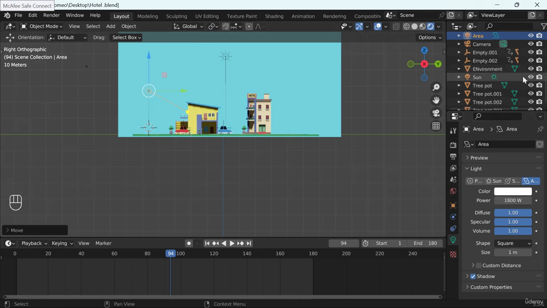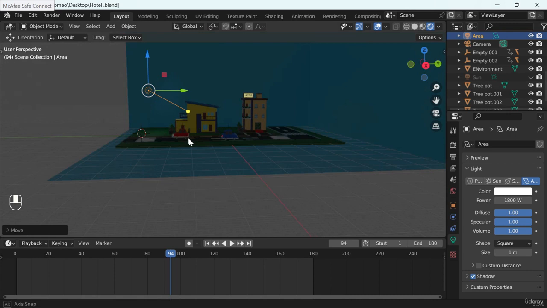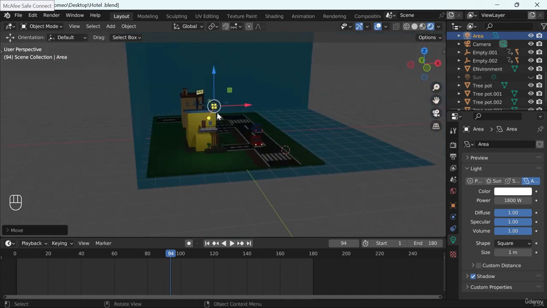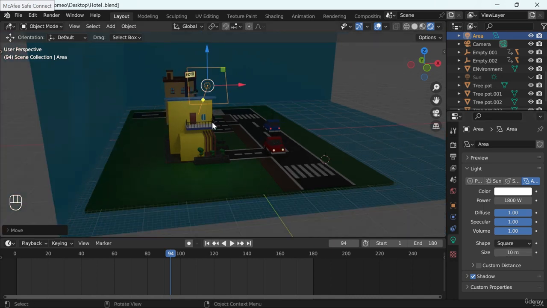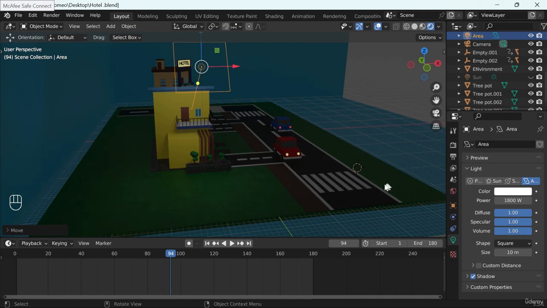and let's turn off the sun and see how the area light works. Maybe we can increase the size and leave it at 2, or maybe say 10. Okay, but still it's not powerful enough, so let's say 5000.